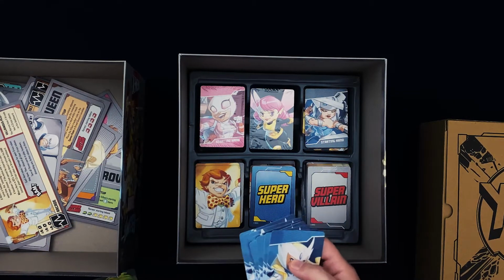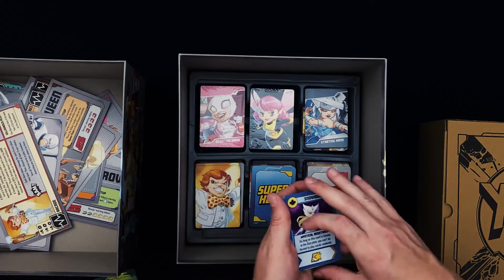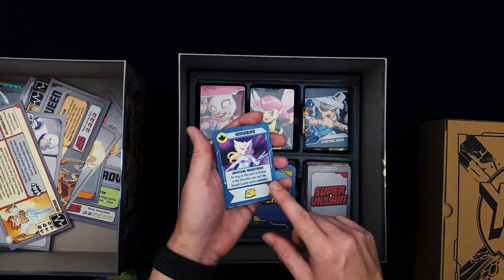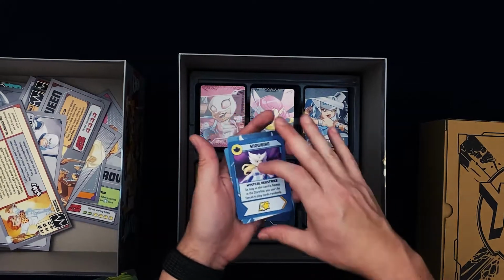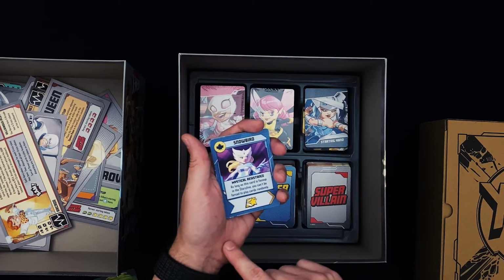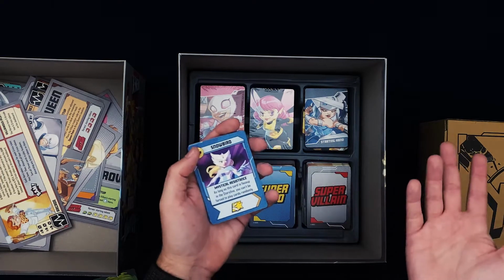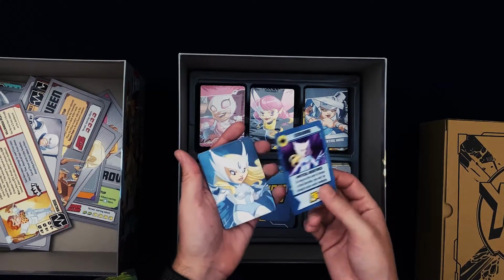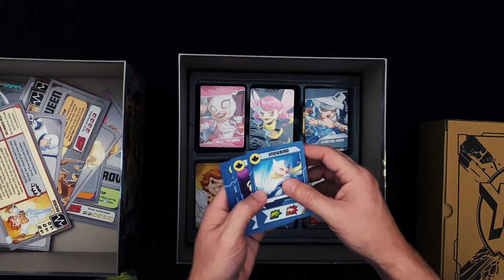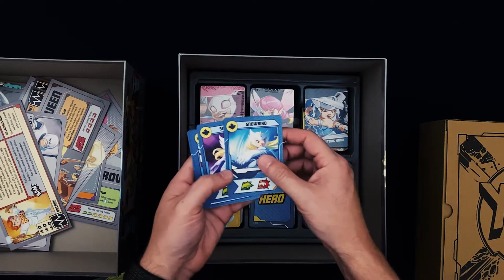So now we've got, what did I say? Snowbird. And she's from Alpha Flight, right? Canadian X-Men. So she does have a starting hand card. It is Mystical Resistance. As long as this card is face up in a storyline, you can't be forced to play cards randomly. So that's cool. So if you match her up with somebody that's going to make you play random cards, you can pretty much negate it, which is cool. So let's just take a look at her cards. Yeah, Snowbird, even her little thing there's a Canadian maple leaf, right?